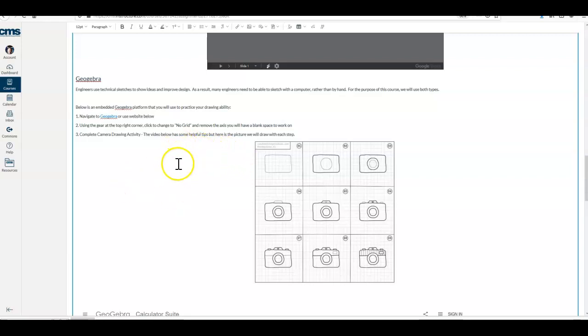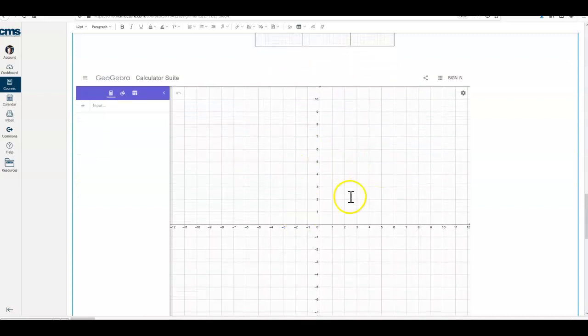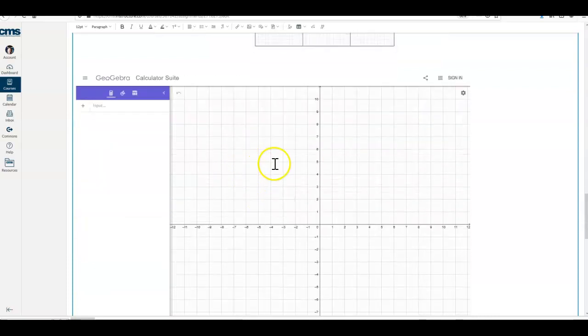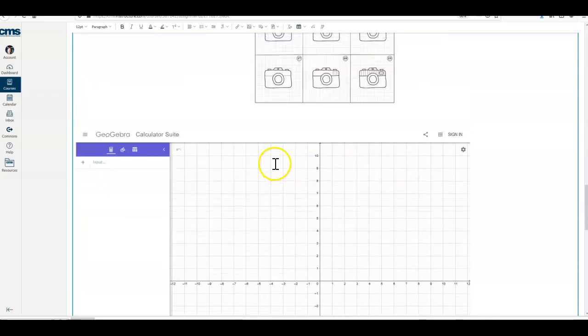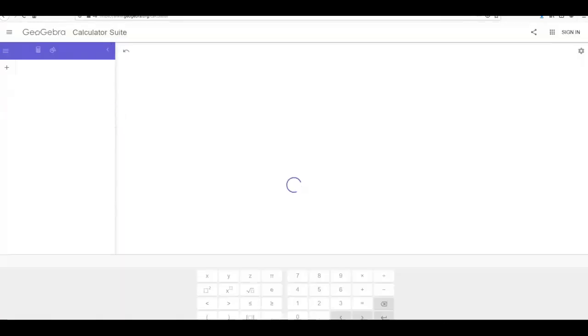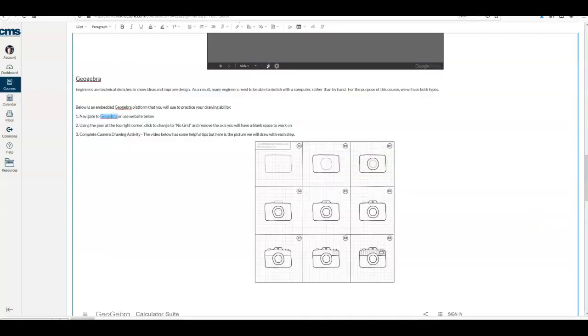To give you some background, GeoGebra is a platform that we can use for our engineering sketches. With that being said, typically you're going to have two options. Some students will prefer to have the instructions and the GeoGebra platform on the same screen. Others may prefer to have them in separate tabs so they can toggle back and forth within their browser. I just wanted to point that out because sometimes that can be confusing and it's not clearly written in a lot of places, but just in case anyone was curious about that.